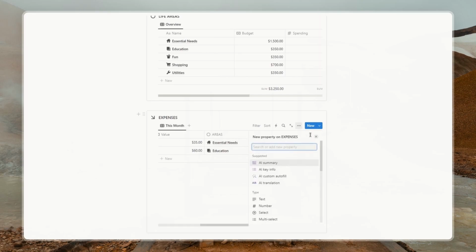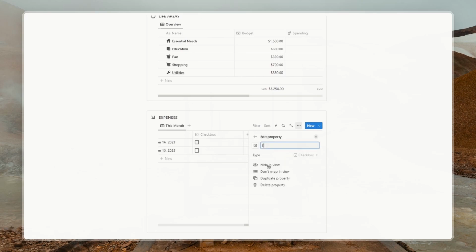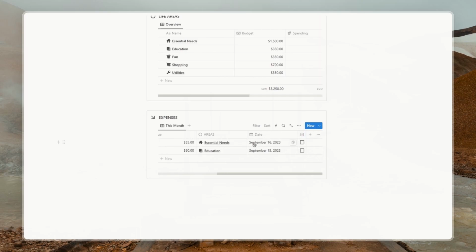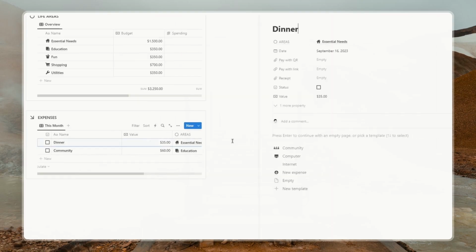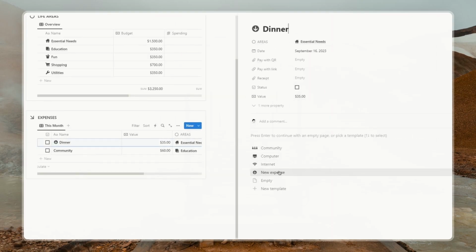Now let's create a checkbox to mark expense as paid or completed. Okay, nice. Let's assign our default template to existing expenses, so it gets the icon we set up.